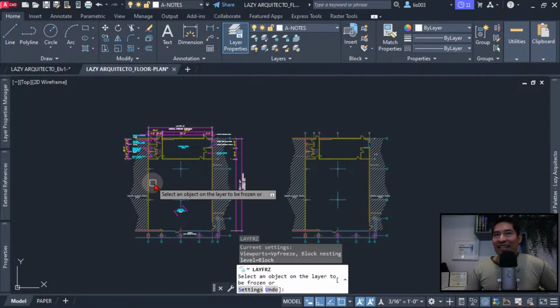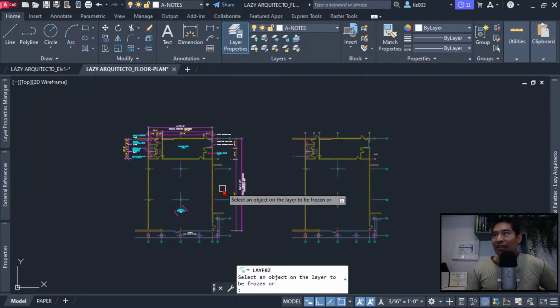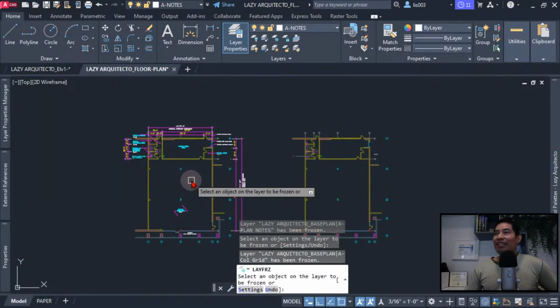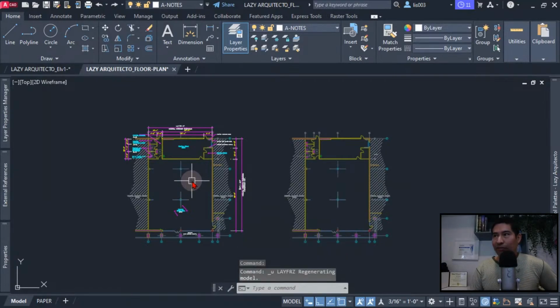But the layer that you turn off in one XREF will also turn off in the other XREF. So use this technique. So let me undo.